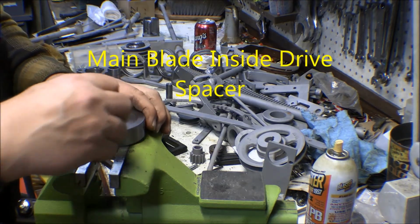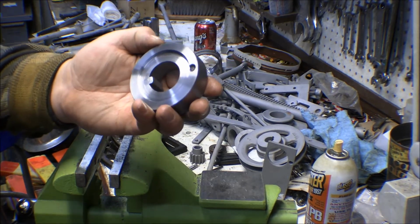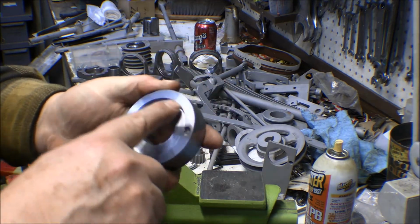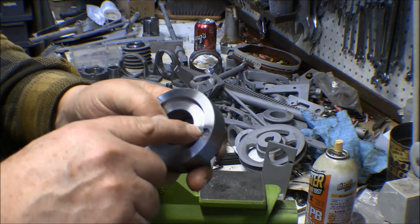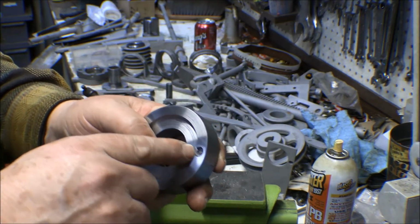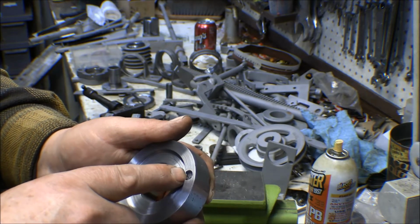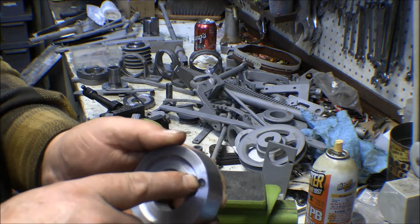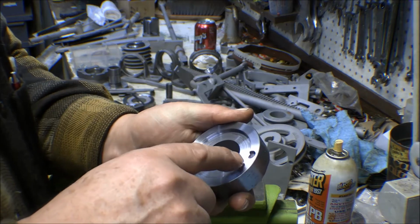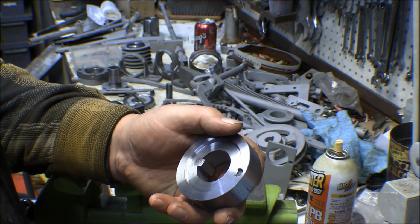So the other thing I've got to do is this spacer that goes in behind the blade. I'd taken it down previously and took the hash marks off of it and polished it up a little bit, but it uses a pin in there to drive that blade, and that had been broken off down inside there. That pin is a 5/16, and I thought about drilling that out and tapping it for a 5/16 bolt, but this hole is already drilled out to 5/16 for that pin. So that really wouldn't work. There's not enough hole there to put threads in there for a 5/16.